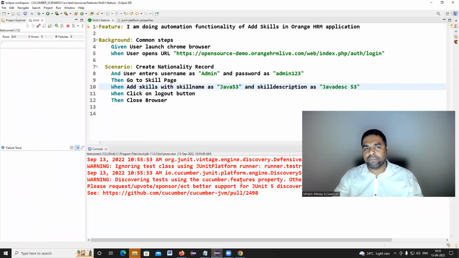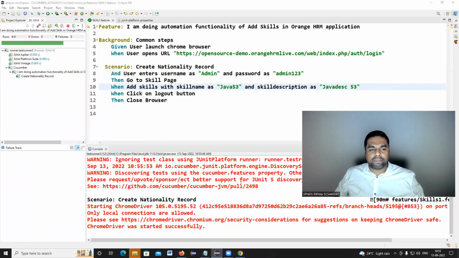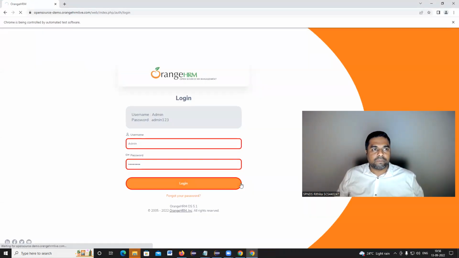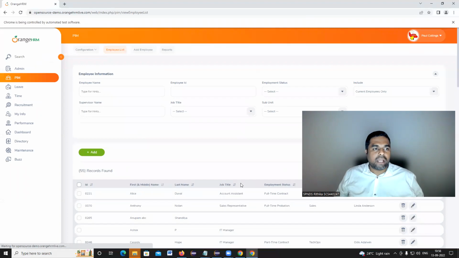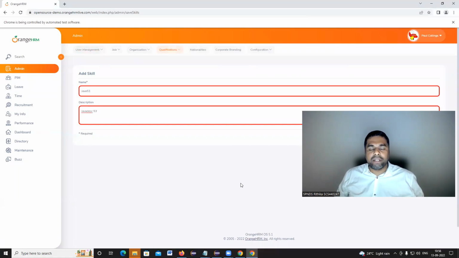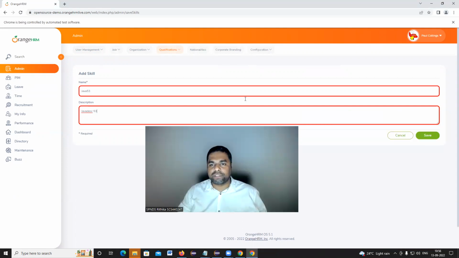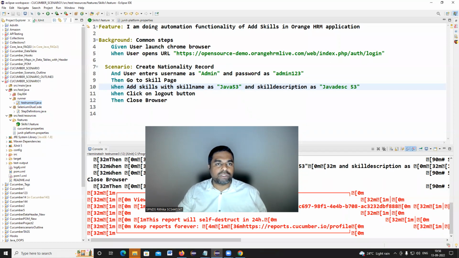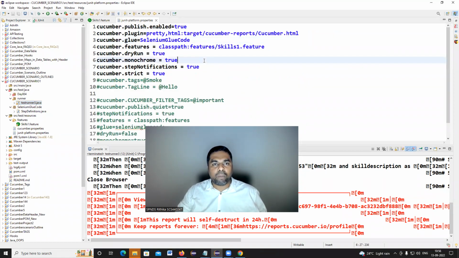So this time, open Orange HRM, login, steps are executing from step definition, and admin, qualification, skills, navigating, go to the skills page, and the skill name and skill description got entered. So it's successfully executed.